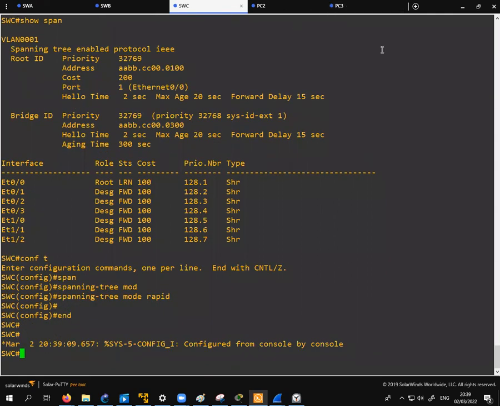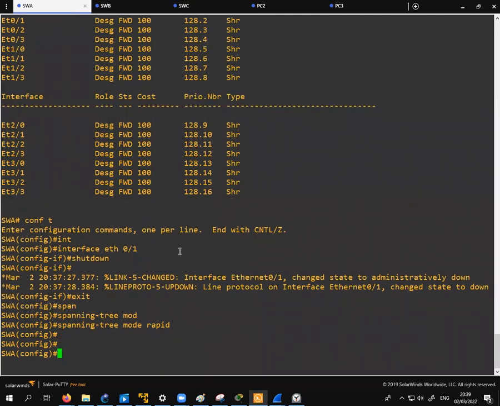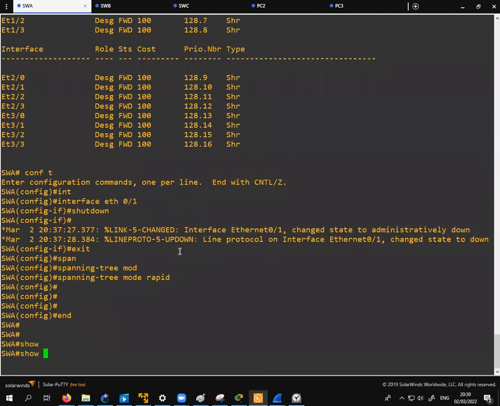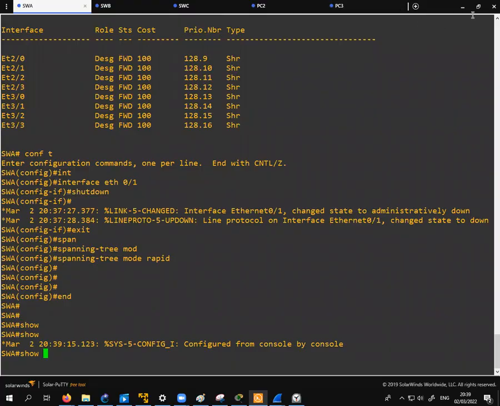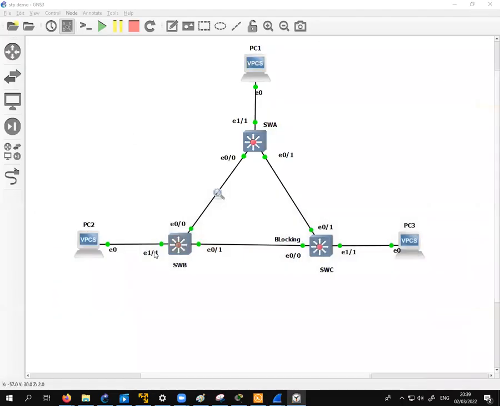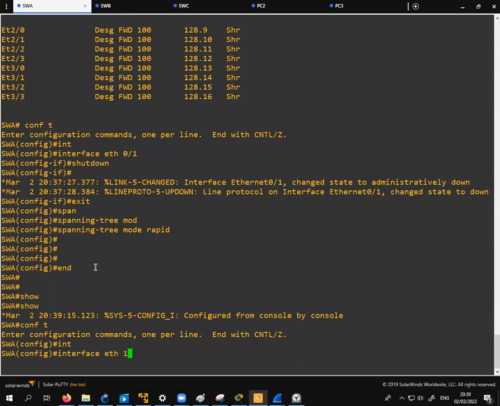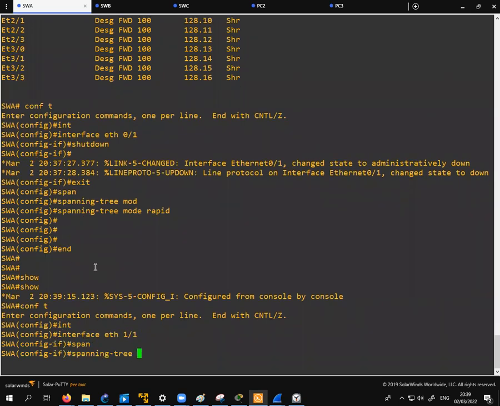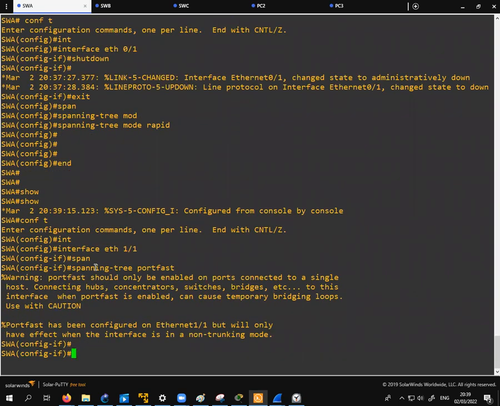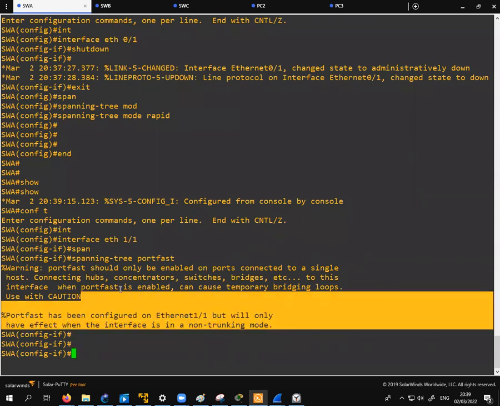One more thing you should always do as well is have the connections port fast. So 1/1, 1/1, and 1/1 should also be port fast. So config t, interface ETH 1/1, spanning-tree portfast. What does that mean? It means the port comes up fast.